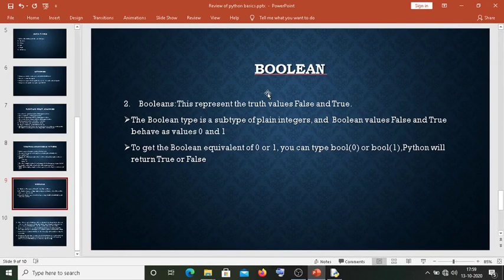Now what is a boolean? Boolean represents the truth values false and true. The boolean type is a subtype of plain integers, and boolean values false and true behave as the values 0 and 1. To get the boolean equivalent of 0 or 1, you can type bool 0 or bool 1. Python will return true or false here. Let me show you.